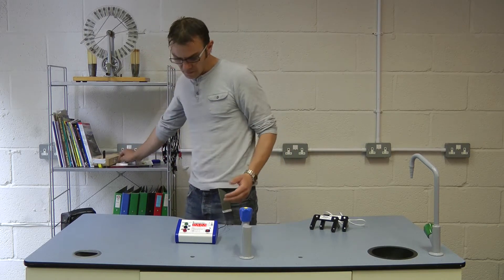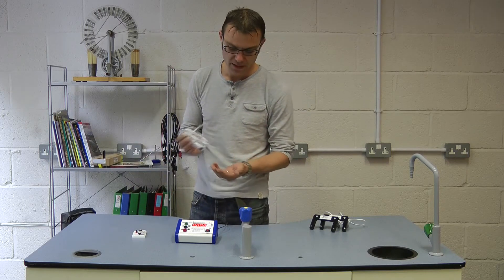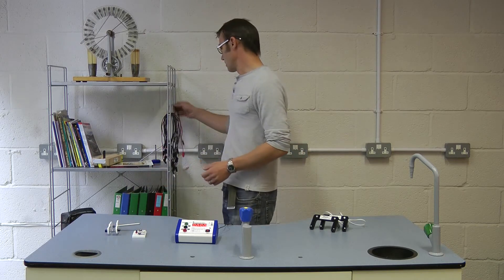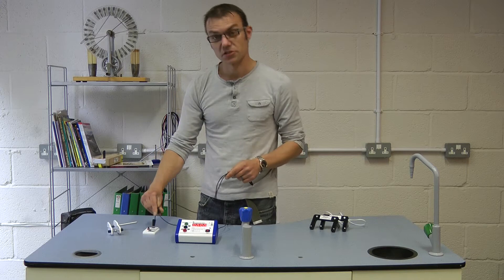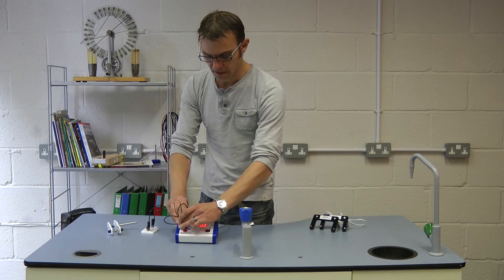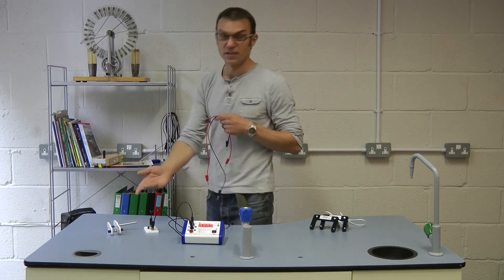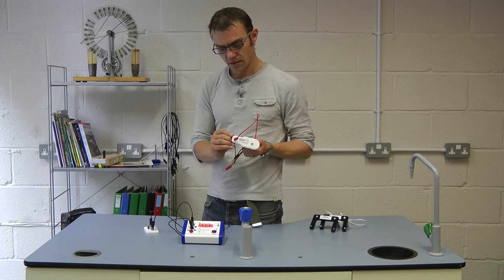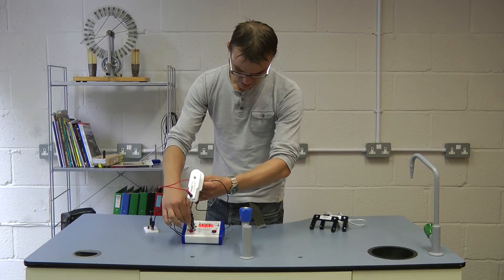So let's have a look at an operation. Just to show you the switched part of it, I'll use a switch. This is the release unit from our G by Free Fire operators, which you can see in a different video, but it highlights how easy this is to use. I'm going to set this up so a flick of the switch is going to start my timer. So I simply connect my switch to gate 1 and ground, and I'm going to have it stop when I release the ball bearing from the release unit — connect this one to gate 2 of the timer, and ground.